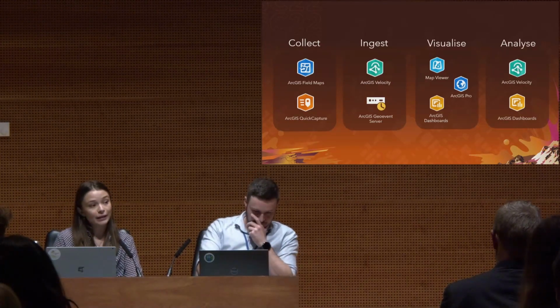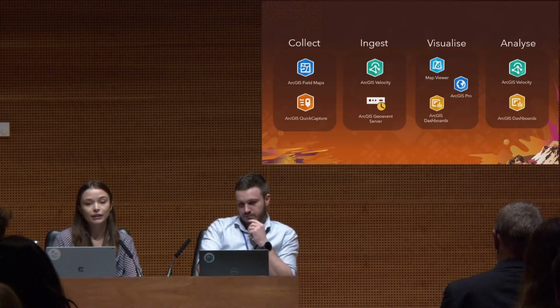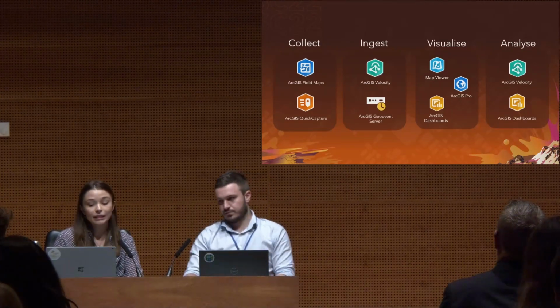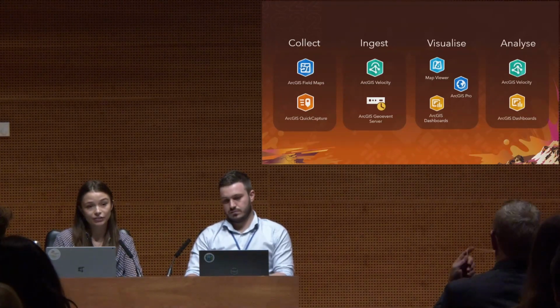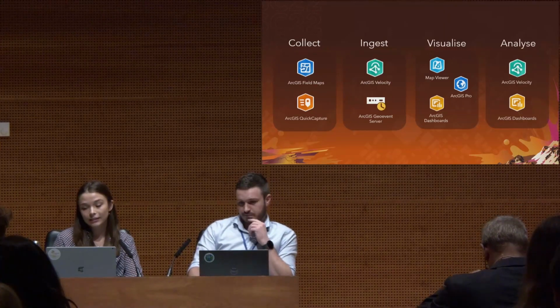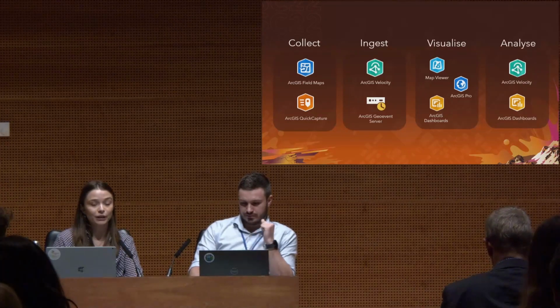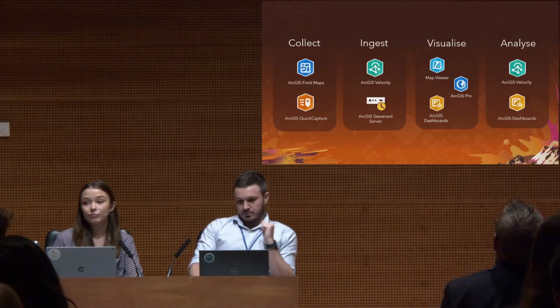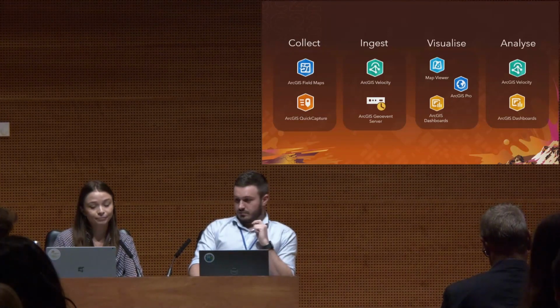Then, because it's all in ArcGIS Online already, you've got all of the tools and the capabilities to visualize your real-time data, whether that's in Map Viewer and using a number of different app builders, or you could even take it into desktop using ArcGIS Pro, all of which support this real-time data visualization. And then lastly, we've got Analyze, because ArcGIS Velocity isn't just about ingesting real-time data, it's also a system for analyzing that real-time data as it's coming in, all in real time.